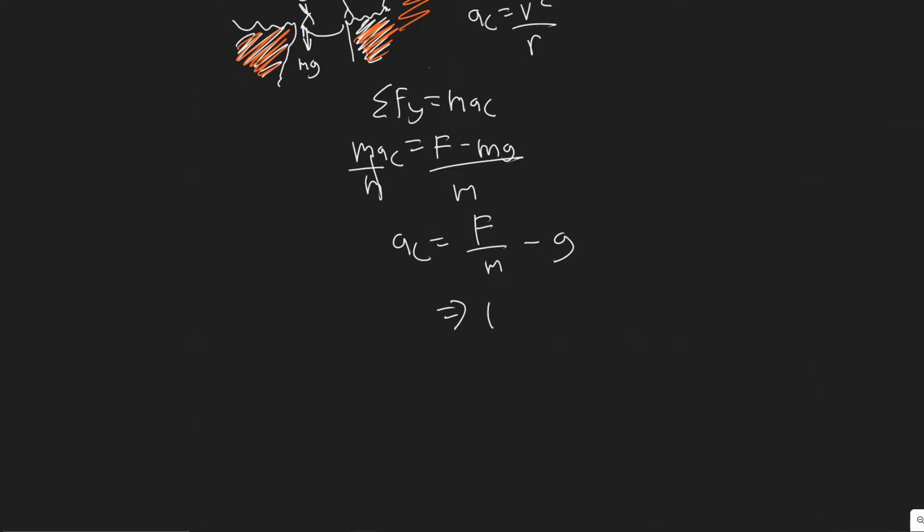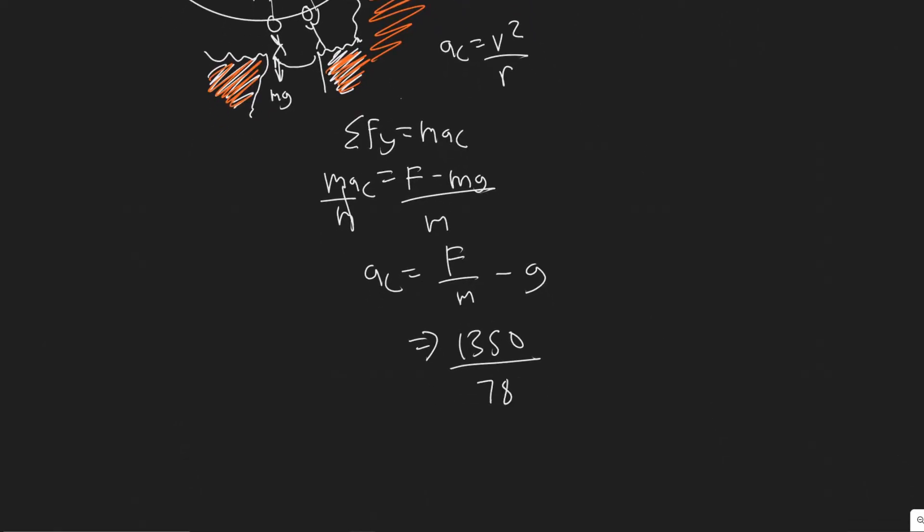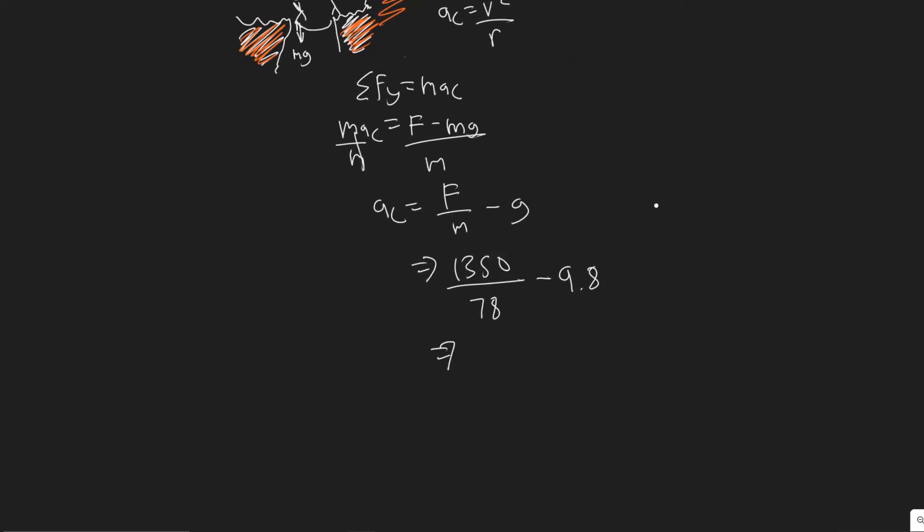All we got to really do is just solve. So we have 1,350 Newtons, and then you're dividing by his mass, which was about 78 kilograms. So divided by 78. You should know g by now is the acceleration due to gravity. It's just a constant. So just a matter of plugging that in. Let me zoom out a bit. And then, let me plug this in my calculator now. So 1,350, and then you're dividing by 78, and then you're minus 9.8. So you will get 7.5507 or 8. So I'm just going to round to 7.51, and we're talking about acceleration here. So this is the units of meters per second squared.